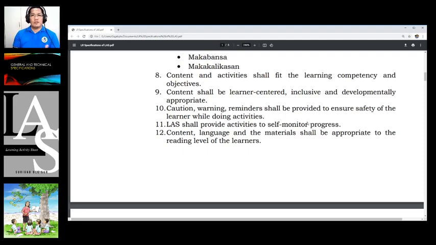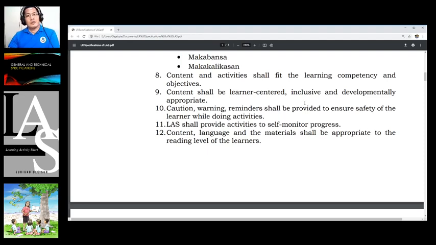So if that is the case, then the material is not helpful. It is futile. So it's going to be a waste of resources. So we should be very careful on the congruency of the learning competency, the objectives, and the content.